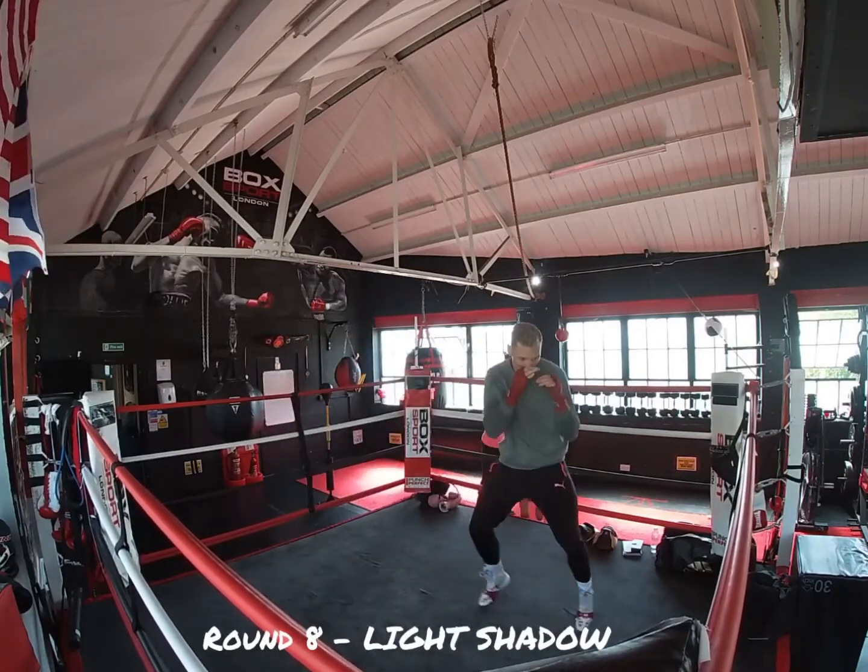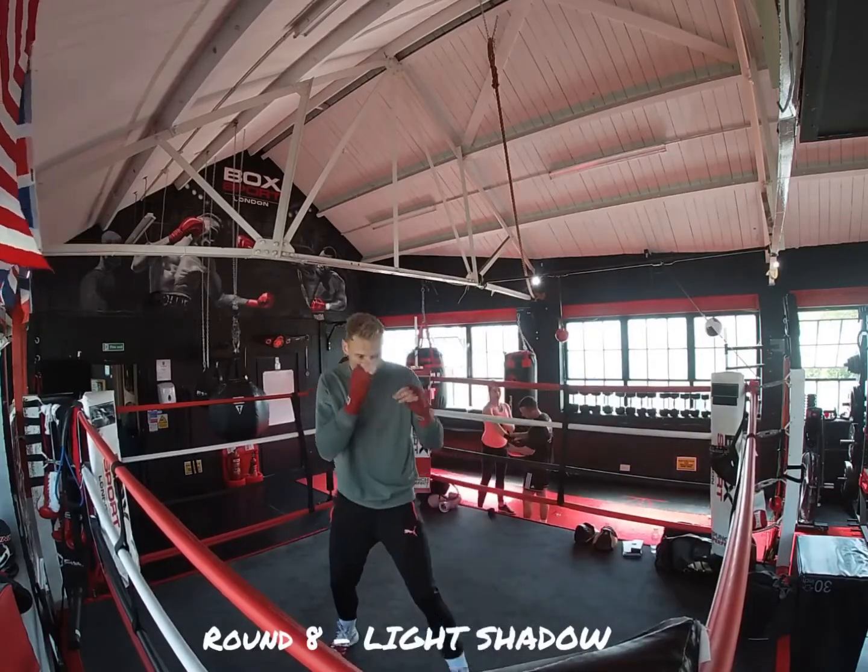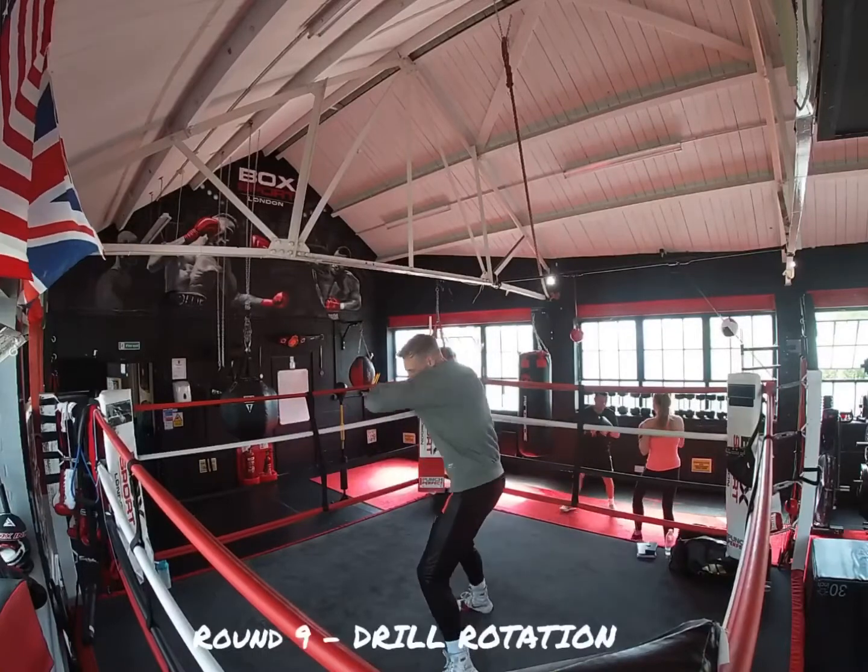Just vary up the shots that you throw, still moving your head and your feet, and again keeping everything nice and compact and relaxed.